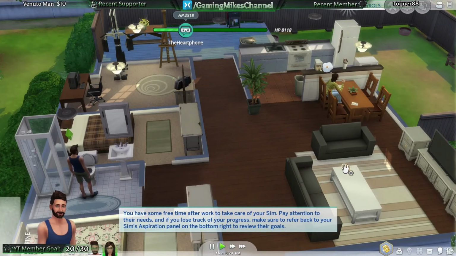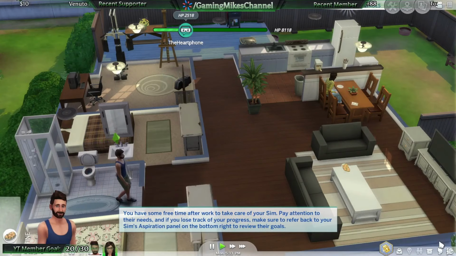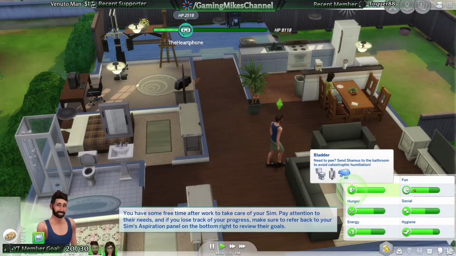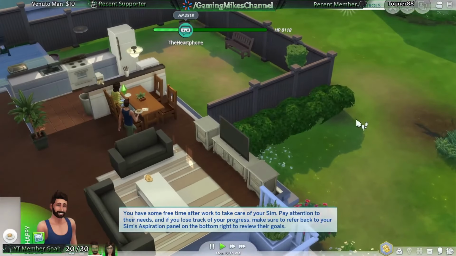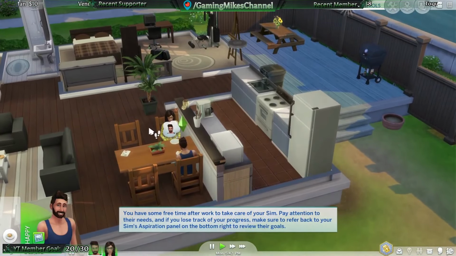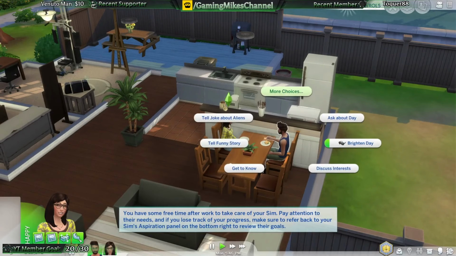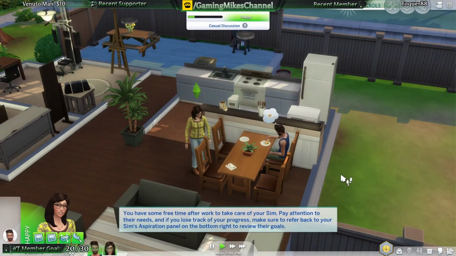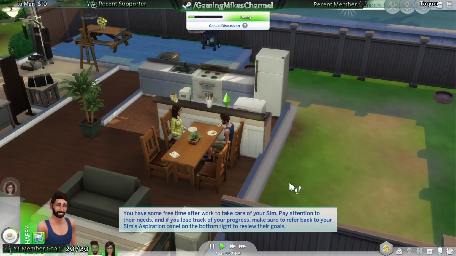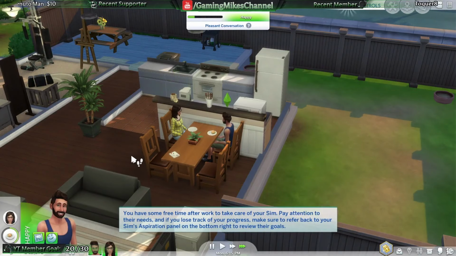Do you want some food, dude? How do I select these delicious hamburgers? Grab a serving. He's only a little bit hungry. He's got social needs. Oh, these camera controls. You gotta swing the cursor all the way to one side. Brighten this guy's day, Alex. You brightening his day? Is it brighter? Om nom nom.